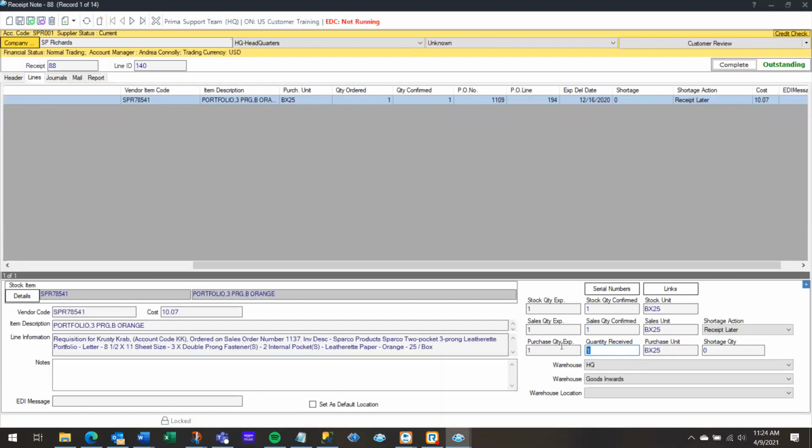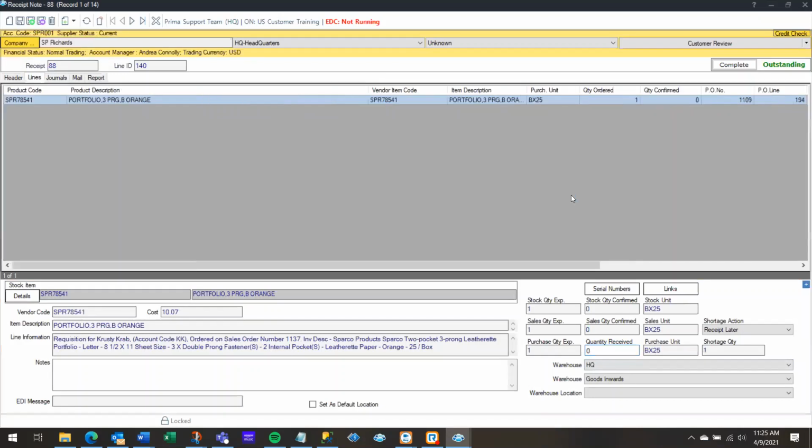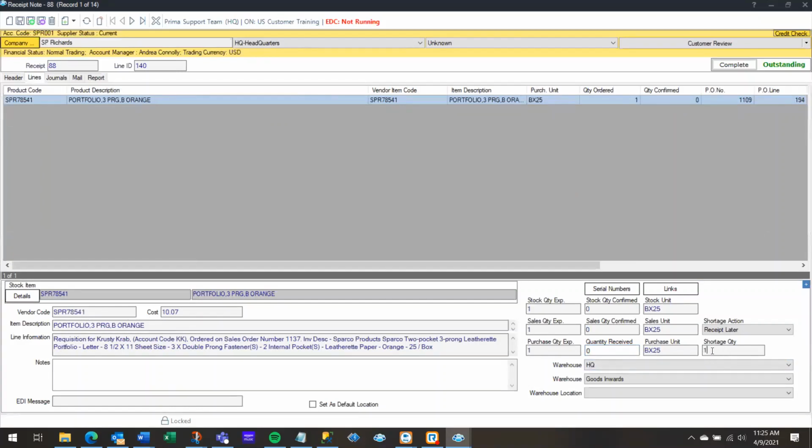In this case, maybe it's 0 since there's only one to purchase, but if you ordered 2, we could return 1. If we go ahead and save that, you can see the shortage quantity change to 1, and then you also have the option to change the shortage action to return, credit, and reorder, which will go ahead and create that supplier return for you.